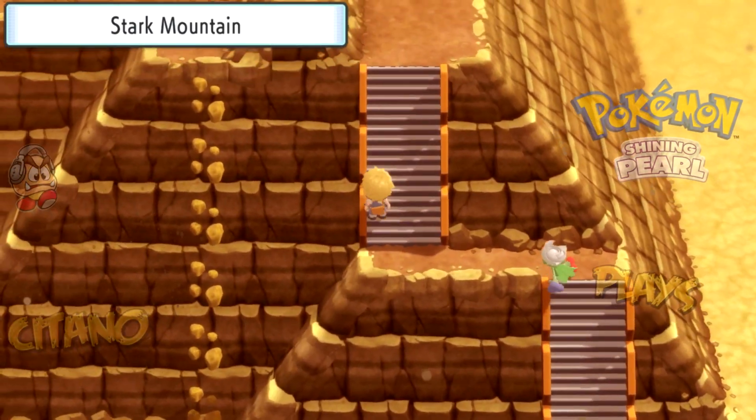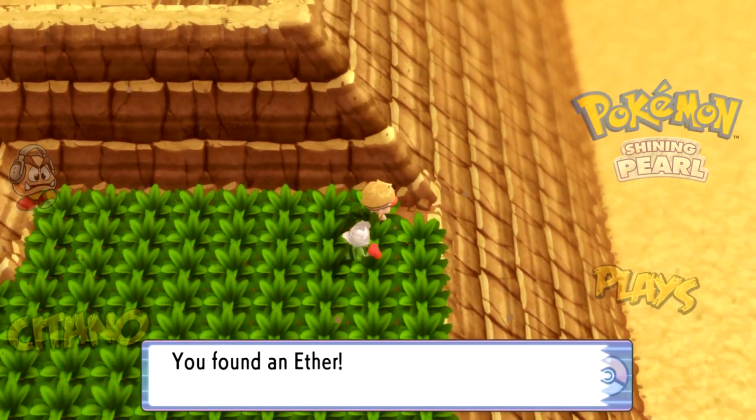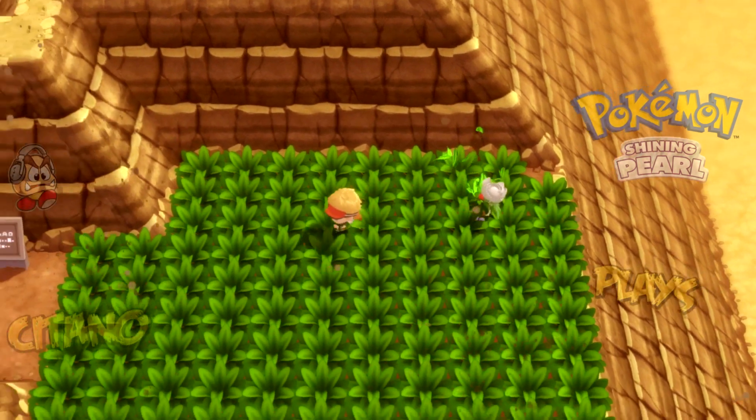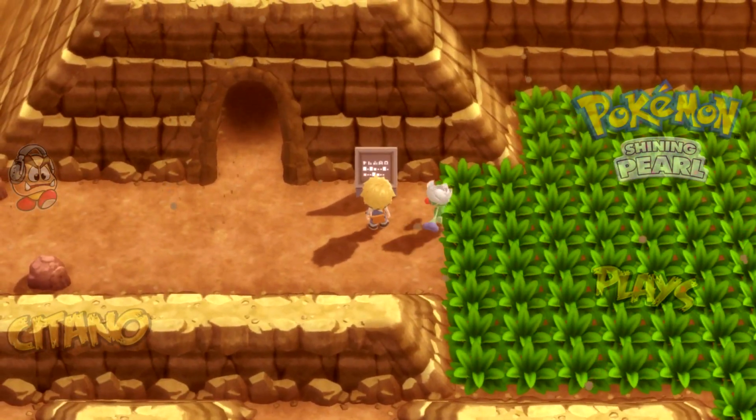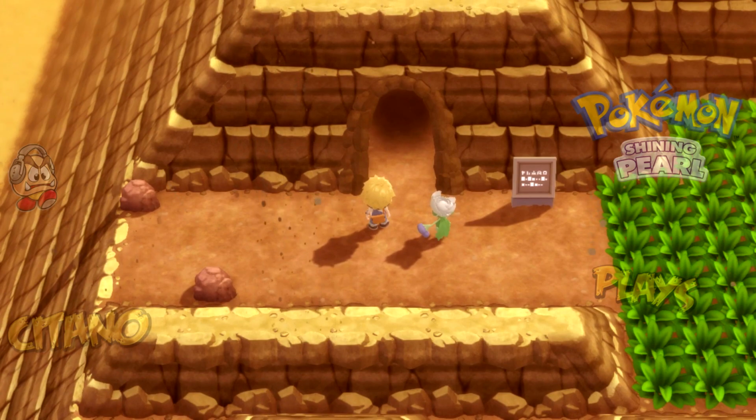Let's go up the stairs here, and then go up here again. More grass stairs here, and there's an item here too. An Ether. Always nice to have Ethers to restore your power points. Stark Mountain Eruption Zone. So this is the area you want to go inside if you want to get into the mountain part. And next episode, guys, we're going to go inside.